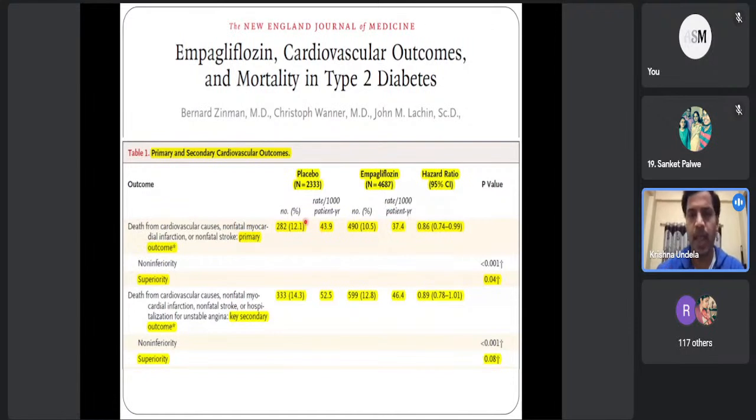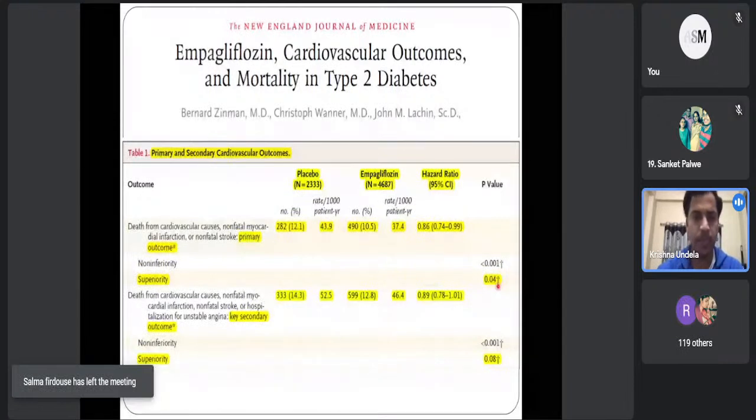It's very simple. And we are giving that conclusion because the value we have here is found to be statistically significant. Why is it significant? The value is less than 1, the lower limit is also less than 1, and the upper limit is also less than 1, right? So because the value is significant, we are concluding 14% less chance of getting the primary outcome for empagliflozin. That's very good. And at the same time, we have the p-value also here. The p-value we found here is 0.04. It is less than 0.05. It is also giving the information that the value we got here is statistically significant.